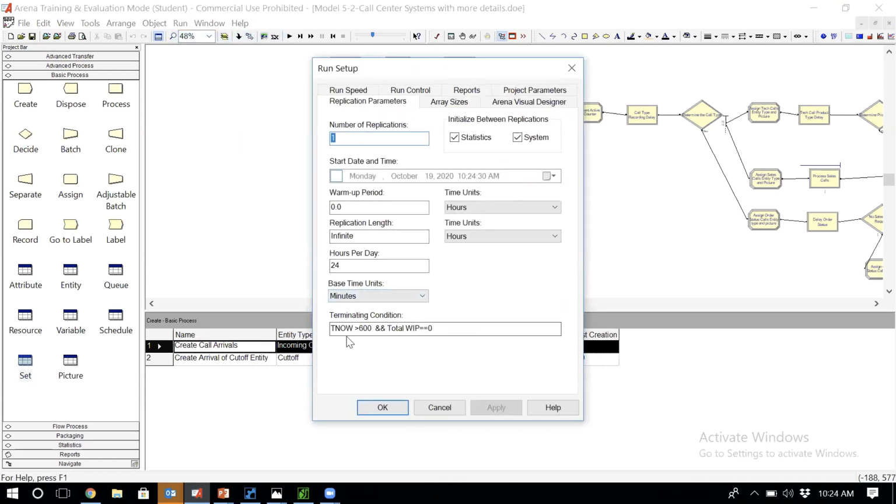setup, if you remember here, we put the other condition that stops the simulation after we pass the 600 hours of the simulation, and also makes sure there is no customer in the system, where our working process was 0. That's why we were calculating working process in the model ourselves. Although the simulation calculates working process for us after we finish everything and run the simulation, we wanted to calculate working process in the model explicitly because we wanted to use it as a terminating condition for the simulation. So this made sure that the condition of terminating systems are met.